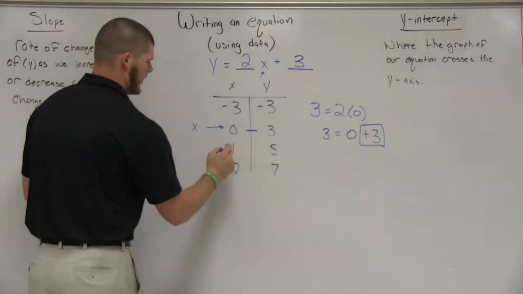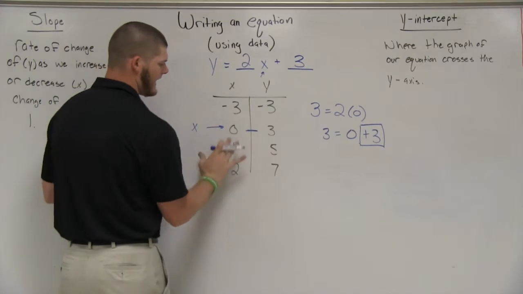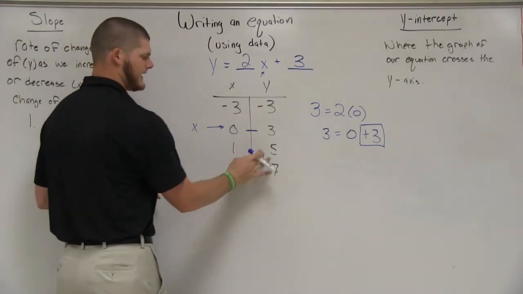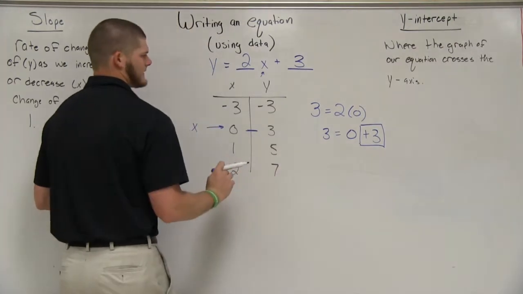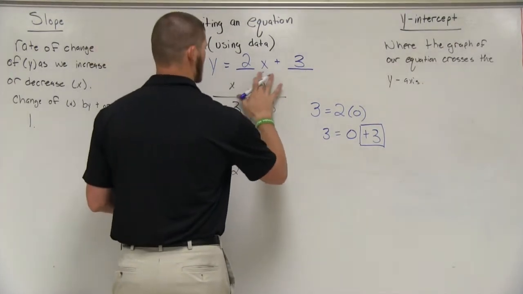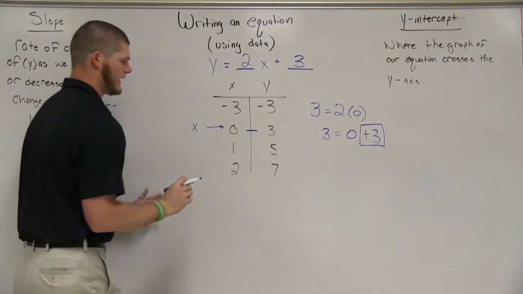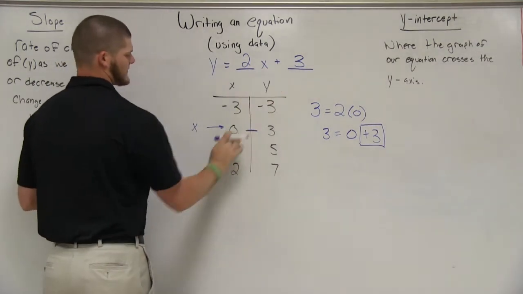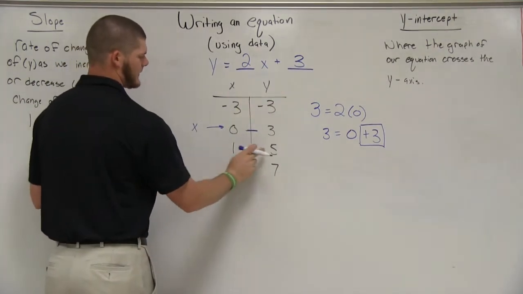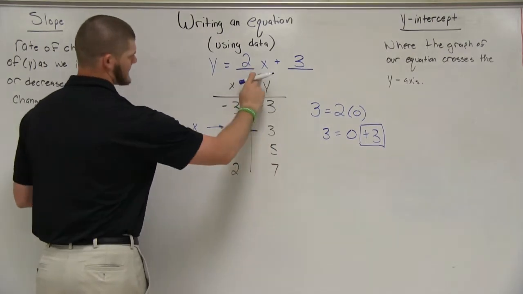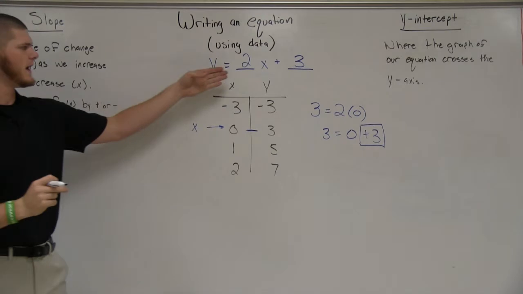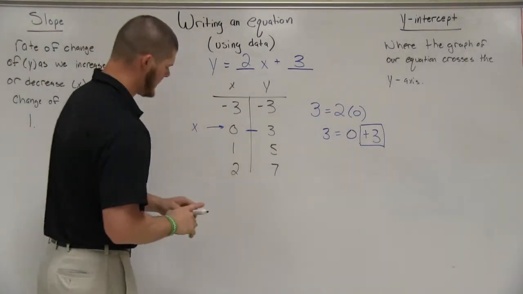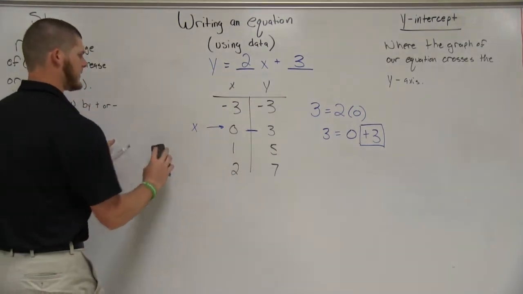Again, we find our slope, then we plug any value in and see what we need to increase or decrease to get to our given y value at that x. All right, so our equation for this line is 2x plus 3. We can test that. 2 times 1 plus 3 should equal 5, and it does. 2 times 2 is 4, plus 3 equals 7. So this is our equation for this line. It's not very difficult.